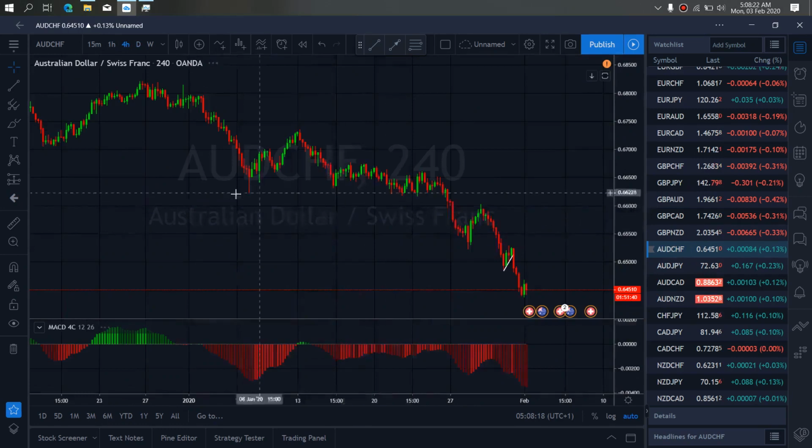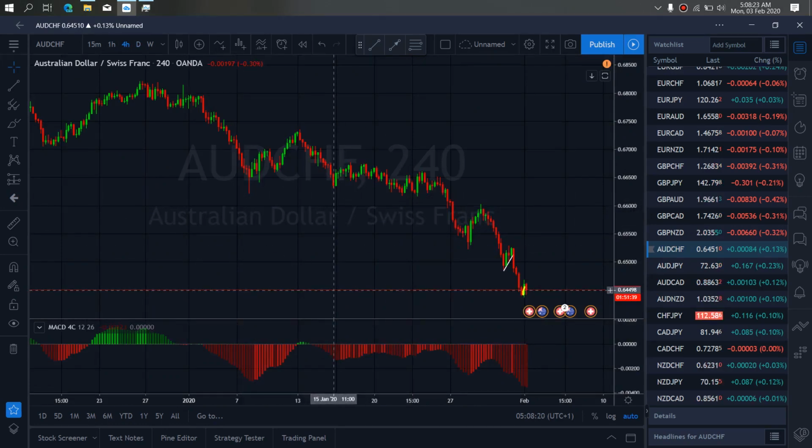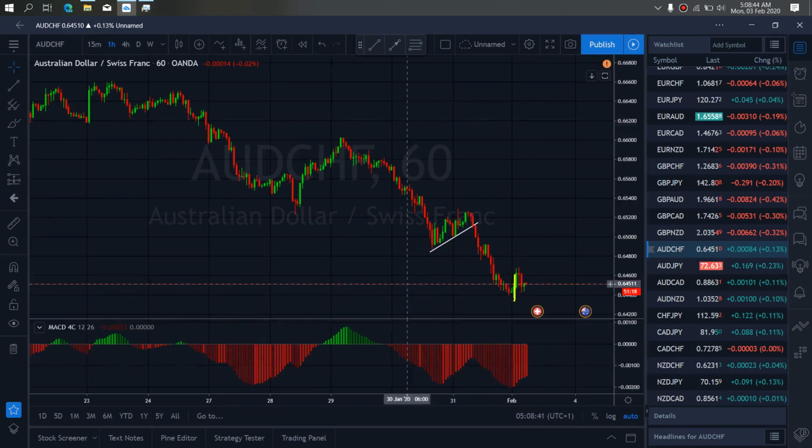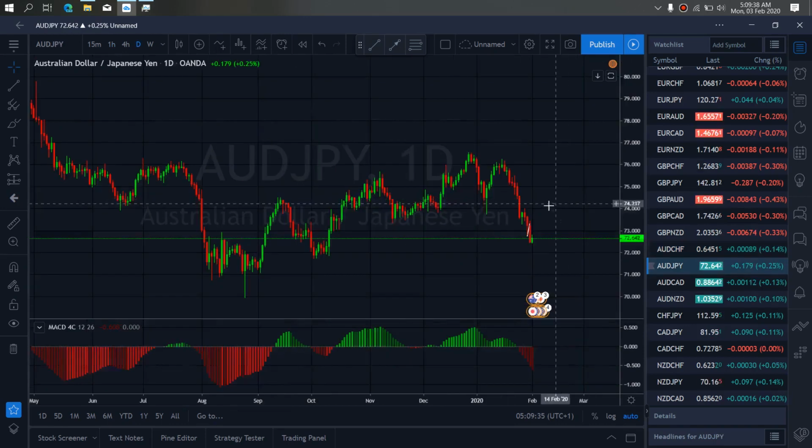We zoom to the 4-hour time frame right now. We've seen on the 4-hour they are attempting to give us another sideways correction right now. We ignore any sell setup we see. We ignore them and wait for when they will reverse for buy setup to the upside. We're interested in the buy on Aussie Swiss right now. So we want to watch out for that to develop this week. Buy setup on Aussie Swiss. Right now they are forming another sell setup.